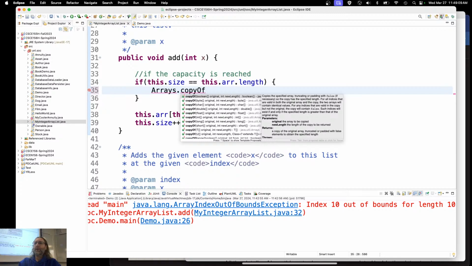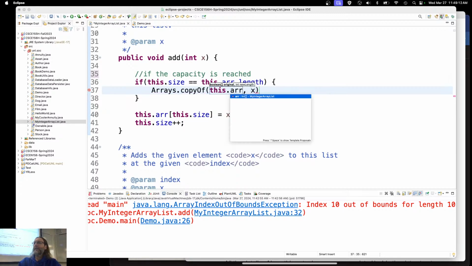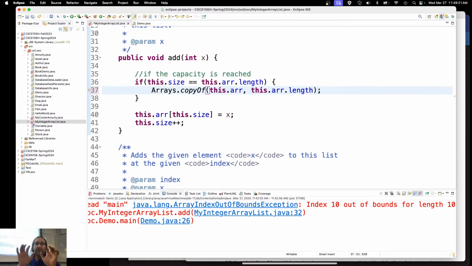There's a deep copy function here. This.array, and it takes a second parameter. How big do you want the new copy to be? Right? this.array.length. That means that it'll be just a complete duplicate copy. 10 elements here, it copies over those 10 elements. If you subtract 5, it'll ignore the last 5 and only copy the first 5, right? Or the first length minus 5 of it. If you add 5, right, then that means it'll copy everything over and pad it out with 5 zeros, so that now you have your capacity.